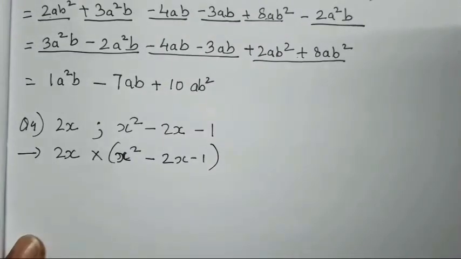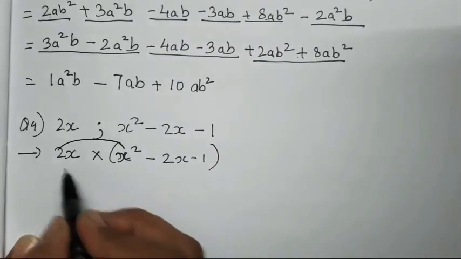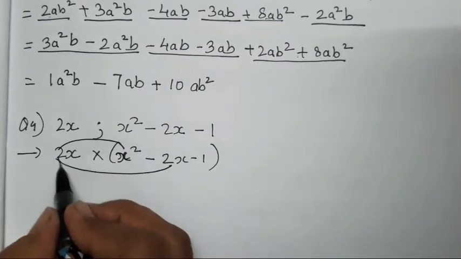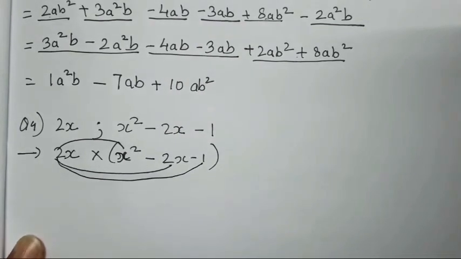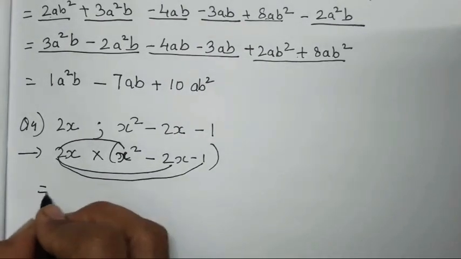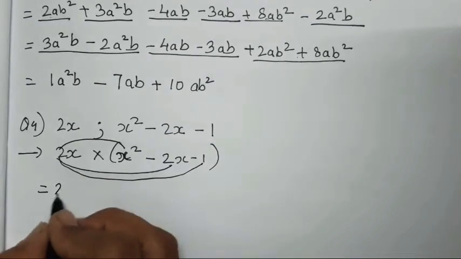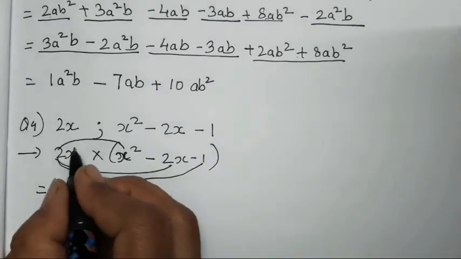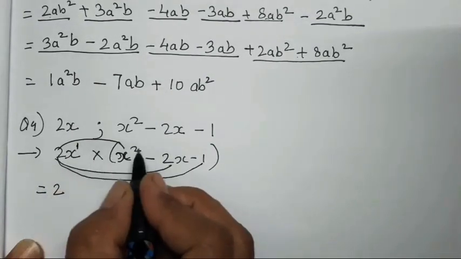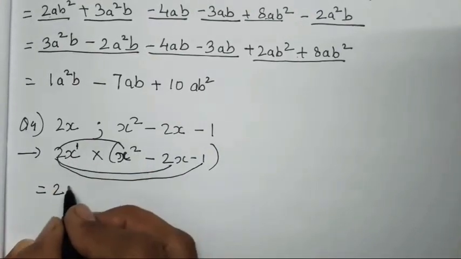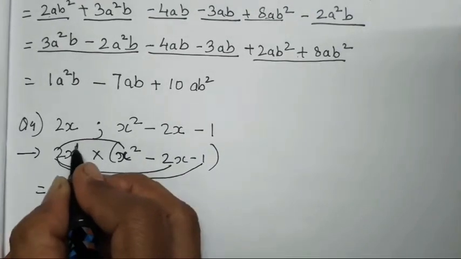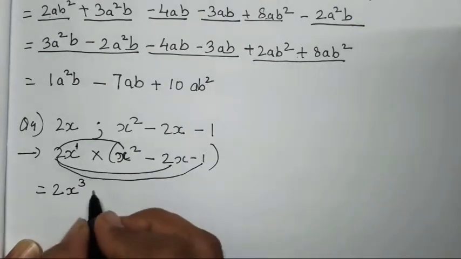Alright, now you have to multiply this with this term, this with this term, and again this and this term. Okay, remember the sequence. Therefore, it is going to be 2x, over here the power was 1. So, x1 plus x2 is going to be x3. You all have to add. 1 plus 2 is going to be 3.